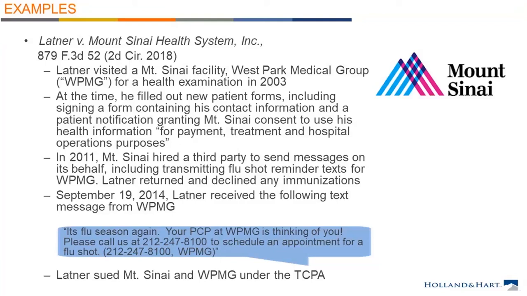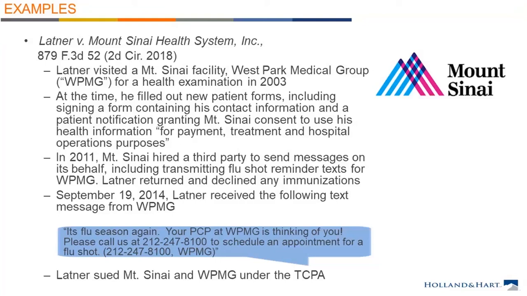Latner returned at that time for some treatment. He declined any immunizations. And then in 2014, he received the following message, which I have up on the screen there, and you can read it. It's flu season again. Your PCP at WPMG is thinking of you. Please call us to schedule an appointment for a flu shot. Latner didn't like this, and he sued Mount Sinai and WPMG under the TCPA.